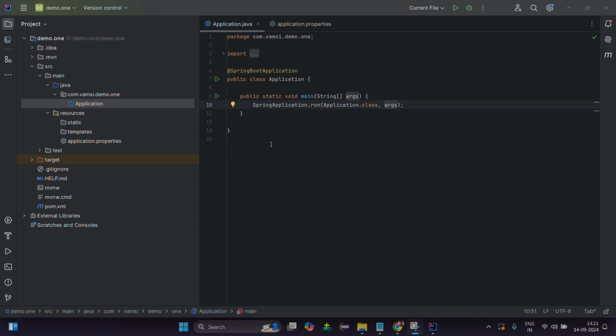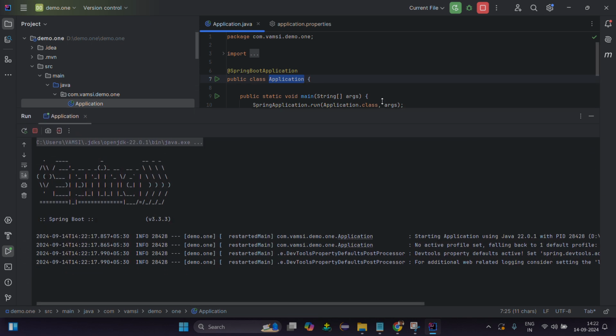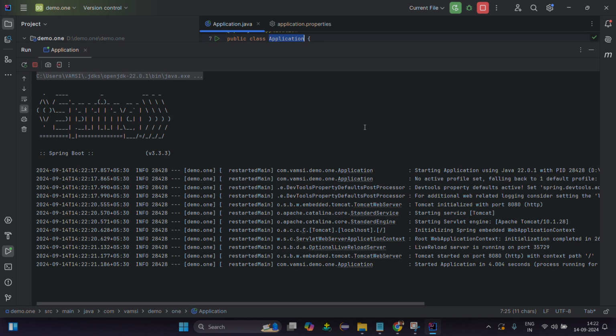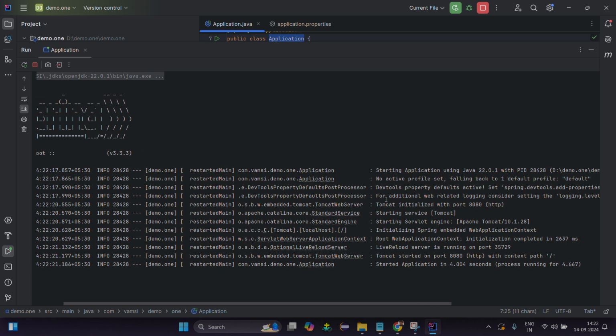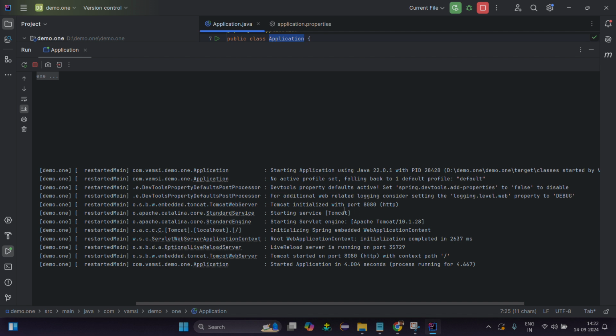To run your Spring Boot application, in source, in main, in Java we have the application. Within the application we have a green color button. Either you can see here Run Application.java. You can click on it to directly run your Spring Boot application here. Now you can see here, started application using Java 21.0 with a particular ID.